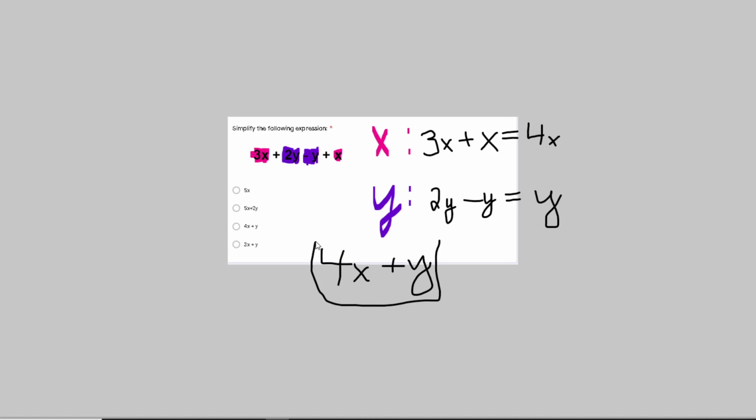And now we can combine everything together, we simplified it, and we keep them separate because x might be, this could be potatoes and this could be Mr. Stiley's, right? It doesn't really make sense to add up potatoes to Mr. Stiley's. If I had a bunch of clones to add up.